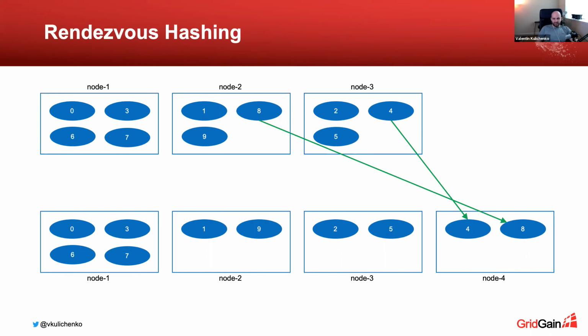By the way, if you ever read about this, there are multiple ways of satisfying this requirement. And rendezvous hashing is just one example of the algorithms that helps us here. And this is, by the way, the one we use in Apache Ignite, for example. So it's quite a popular one. Consistent hashing is another one, which is probably the most popular one. You might have heard about this. So if you ever want to read about this, consistent hashing is probably the next option here.